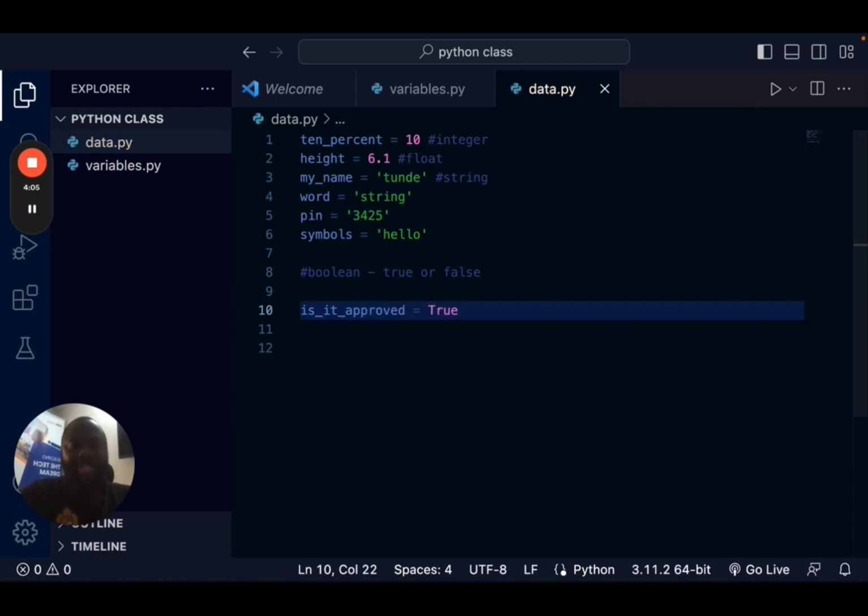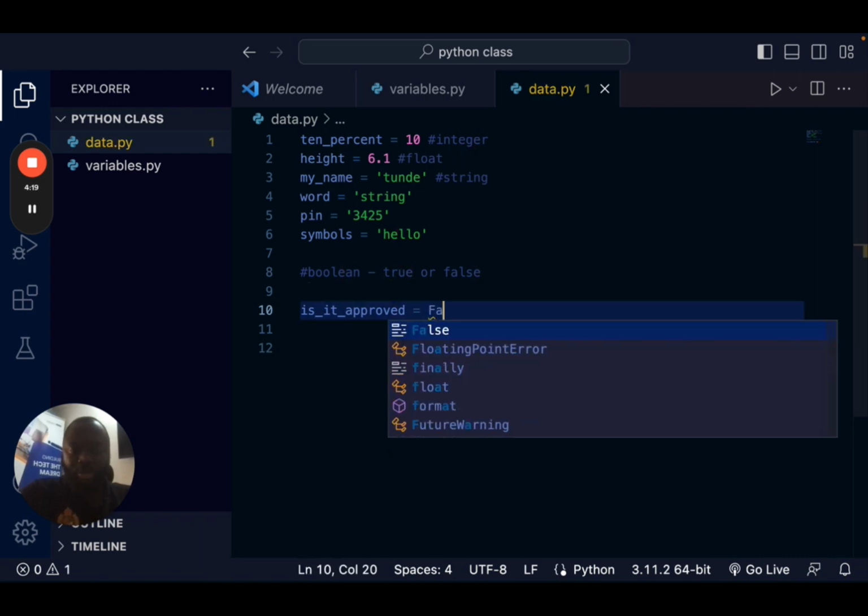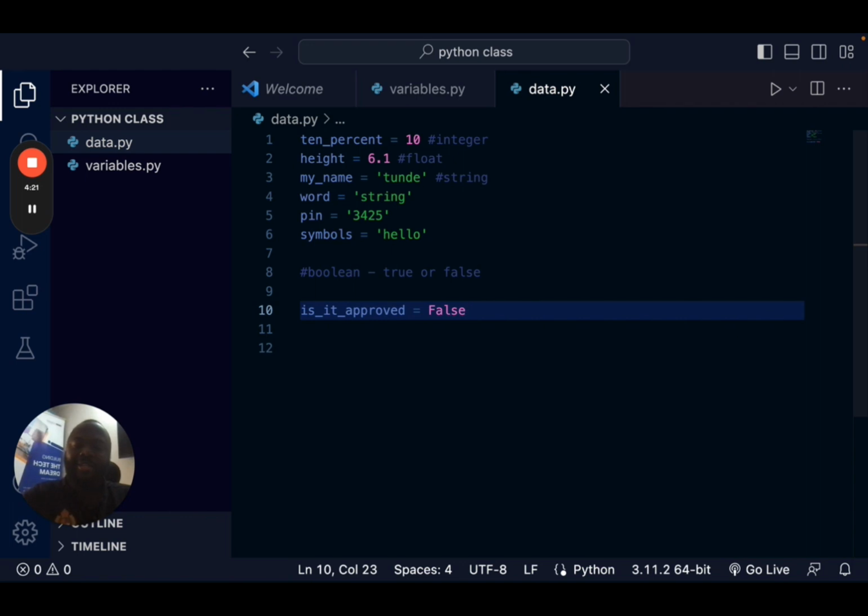Now please note that it's capitalized. It starts with a capital letter T. If I change it to a small letter t, you can see it's an error. I would then have to put it inside a string, right? The same thing applies if we're going to work with false. Now of course you know that true means yes and false means no.